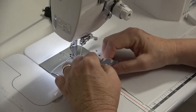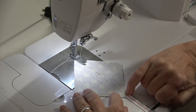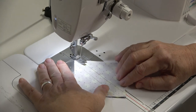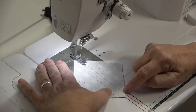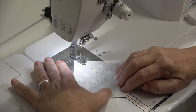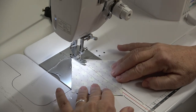I have diagonal seam tape on my machine. I really like this. I'm going to line up this sew line with the red line of my diagonal seam tape. And you can get this, I've got it in my Amazon store. But it's nice to have because I don't look up here except when I set the needle, but I keep the bottom of my square on that diagonal seam tape. Let me take a couple of stitches just to get started. And then it prevents it from going like this and flying around when you don't want it to.